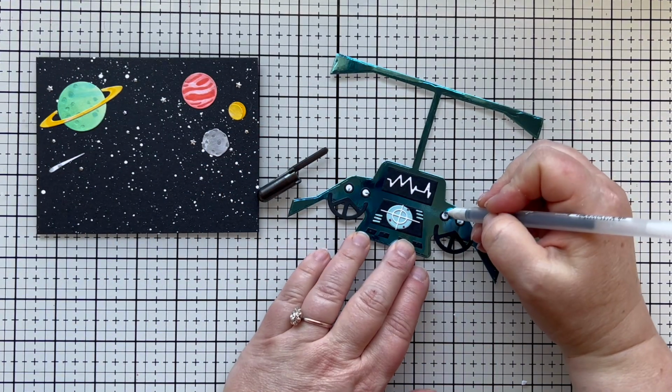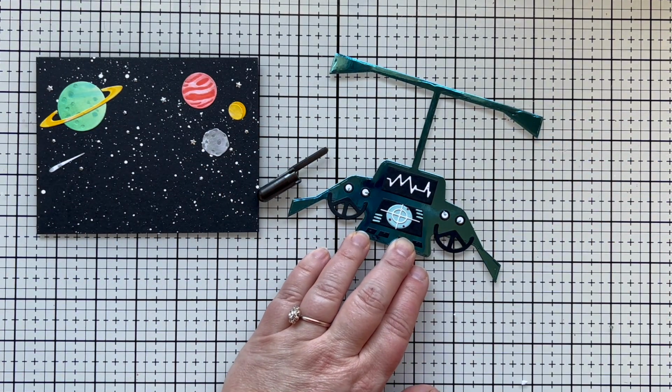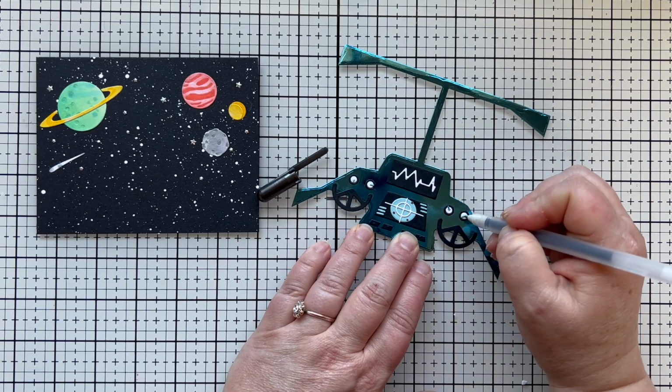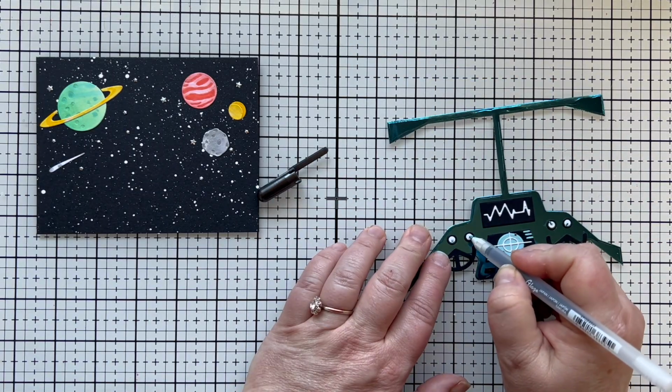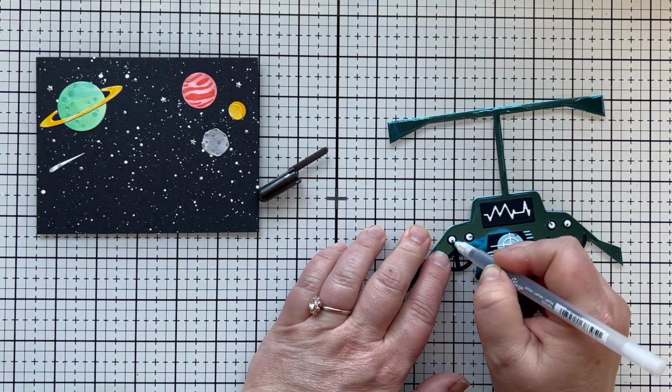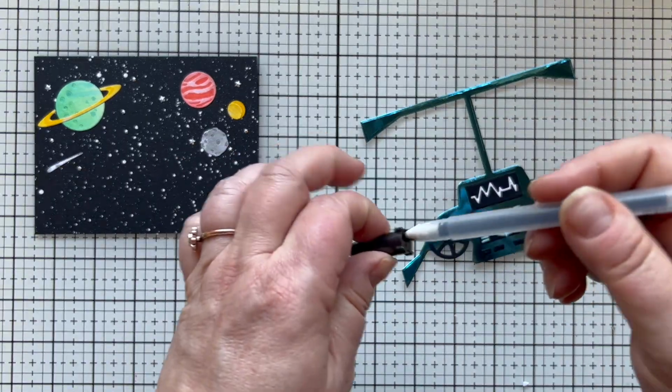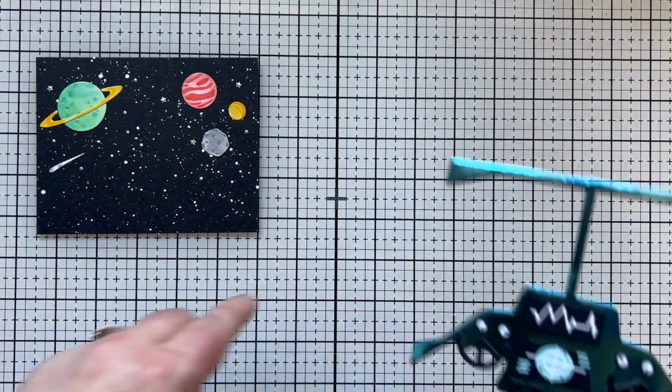All right, so next we need a little bit of help on those dials right above the steering wheel. So I took my black glaze pen and just colored them, and that helped them to be nice and shiny and stand out from the white that I put them on. So yeah, just those little details make a huge difference.